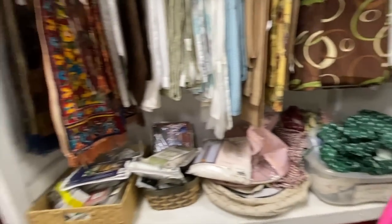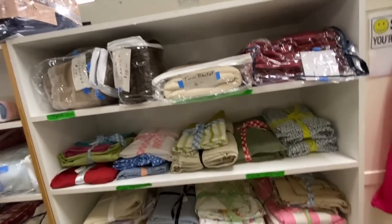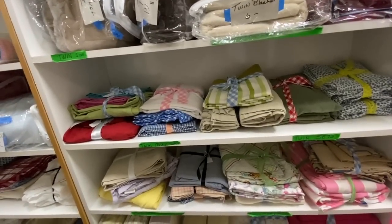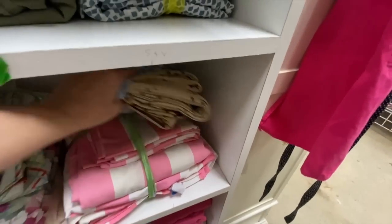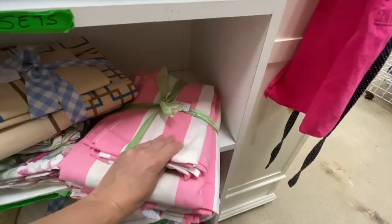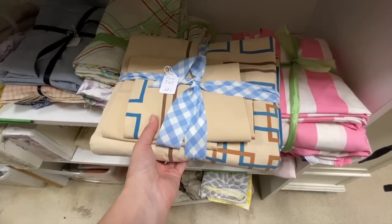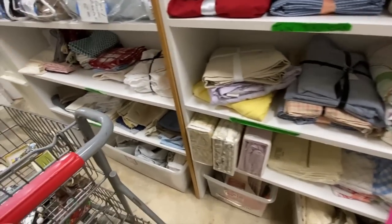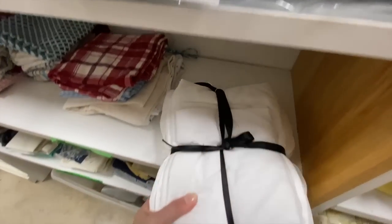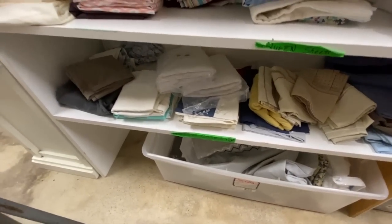Quick browse through the linens. I am now realizing I have so many purses that I need to find nice pillowcases to act as sleepers to ship them in. I had these when I was a kid. The pink and the white. Also, these I think I had when I was in my teens. All right. I'm just looking for pillowcases. Okay, I think I'm going to find vintage pillowcases now, and it's going to be this whole new thing.